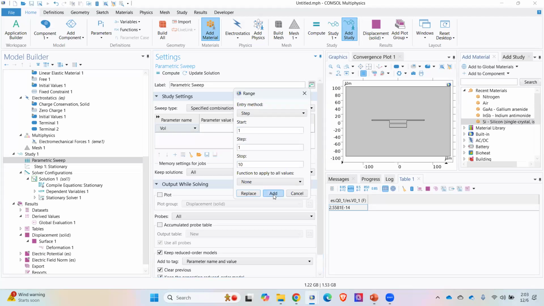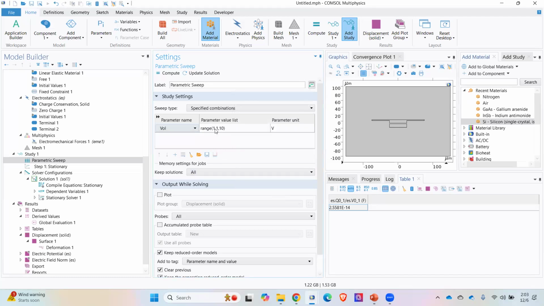So it will do the computation from 1 volt to 10 volt at intervals of 1, for 1 volt, 2 volt till 10 volt. You can do the parametric sweep and see how the capacitance varies. Since it will take a longer time, you can try it on your own and run the simulation.